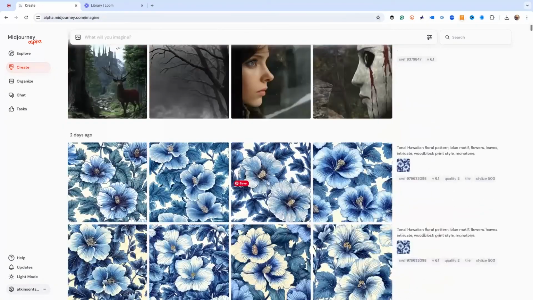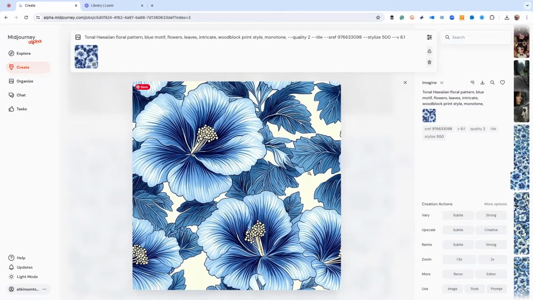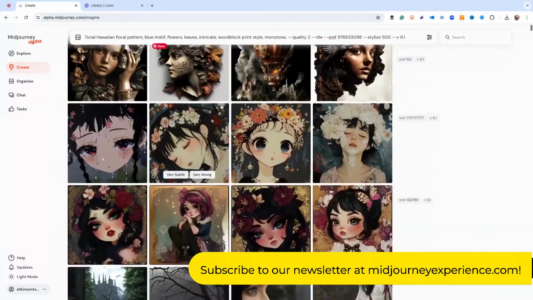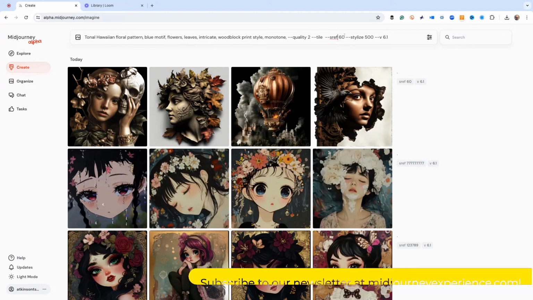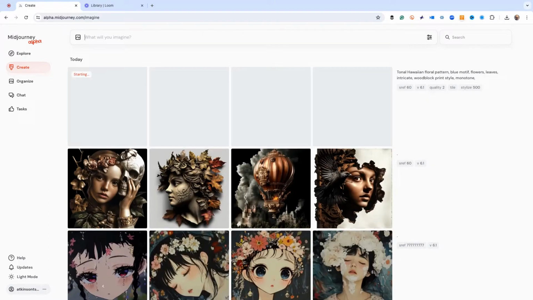Back up. We're going to go here and copy the prompt, get rid of that, and use the sref 60. This is that Hawaiian pattern I showed you. Let's use the sref with it just to see how it modifies it.